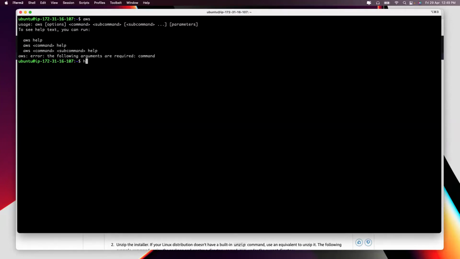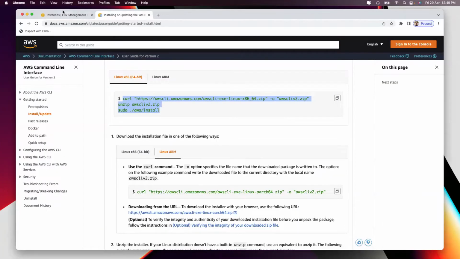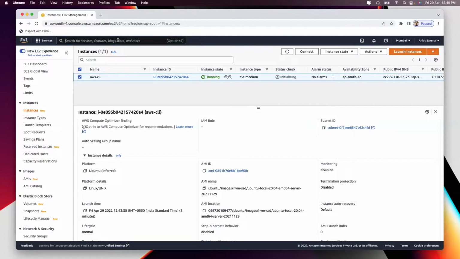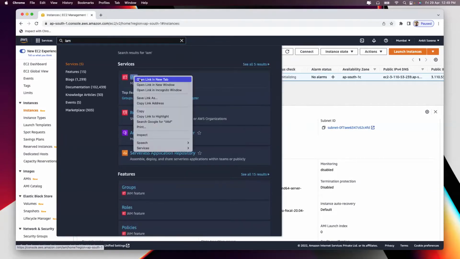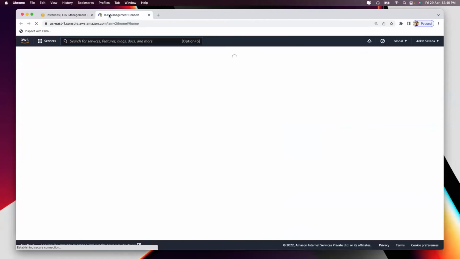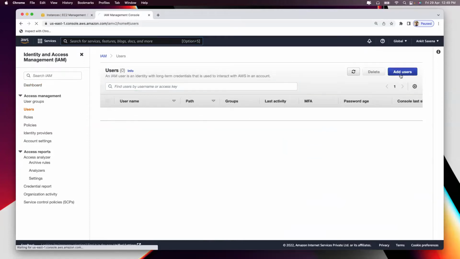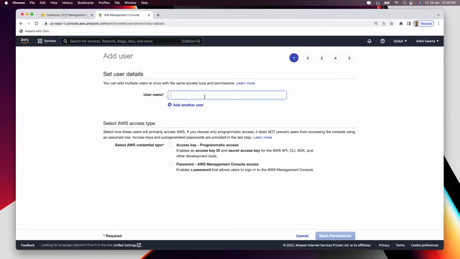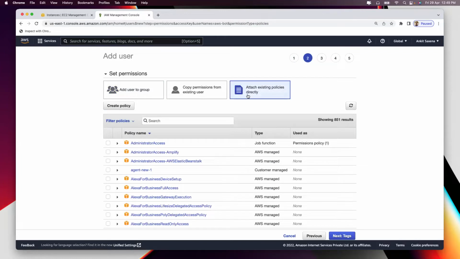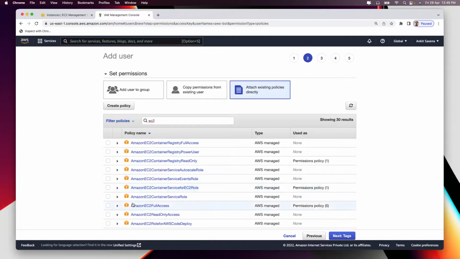Next step is to configure my AWS CLI with the specific username that I am going to use. So for that, let's leave this for now and go back inside our IAM service of AWS. In this, we will create a user which will have a certain amount of access to that specific machine. So I'll click on add user. Let's call this user aws-bot, which will have programmatic access, which means it has the access key ID and the secret access key. Next, we have to give some permissions to it. In my case, I'm just giving it the permission for EC2, and I'm also giving it the permission for S3.